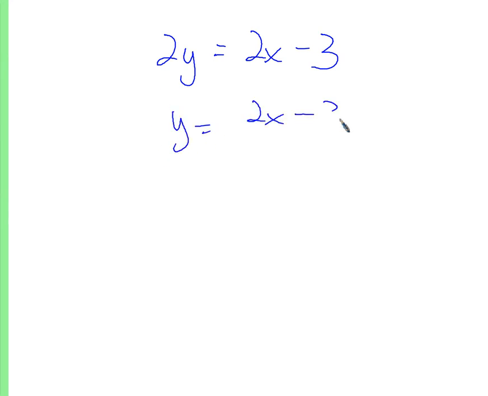All right. Doing all this brings up a good topic of discussion. Let's say we had 2y equals 2x minus 3. So we would solve for y. We would divide by 2, right? Right, Zach? Yep. Okay. So y would be 2x minus 3 over 2. Can we write y equals x minus 3? No. Just x minus 3? No.